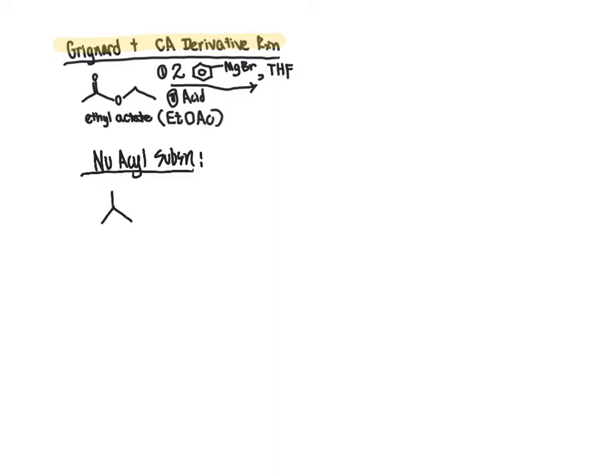So the first step of that mechanism under basic conditions is always that the anionic nucleophile is going to come in and attack the positively polarized carbonyl carbon. And so I'll go ahead and write that in here as number 1: the nucleophile, which is anionic, attacks the positively polarized carbonyl group.